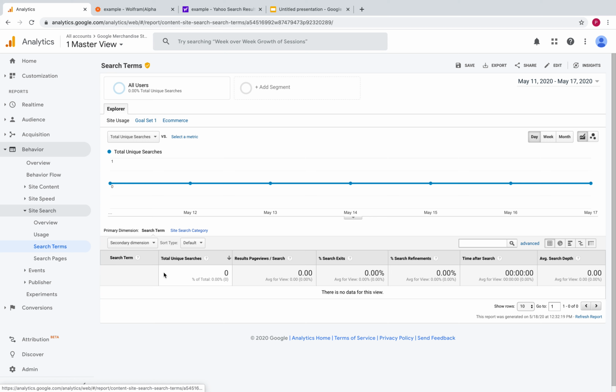Or let's say you have a blog, and you can use site search to see what people are searching for inside your blog, and maybe you can find very good ideas for new content that way. Or maybe you have a help site like an FAQ, frequently asked questions website, for the support of your company, and you can use site search to see exactly what people are searching, and you can use that information to decide what kind of support articles you're going to create and how you group them together.